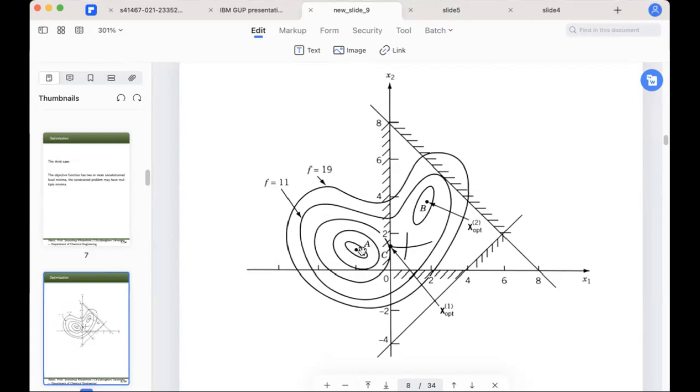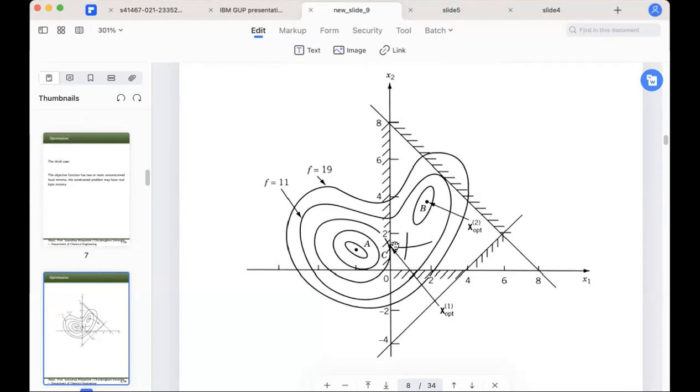For example, this point A and point B. This surface contains 2 minima. Points A and B are both local minimum points. However, we have a constraint here, and this constraint imposes a new optimum point.